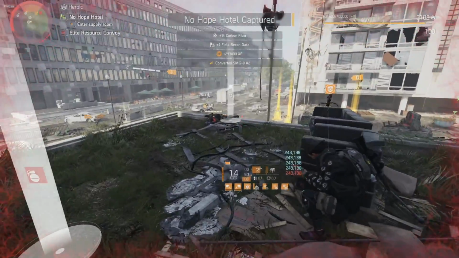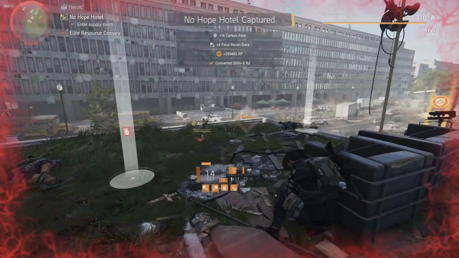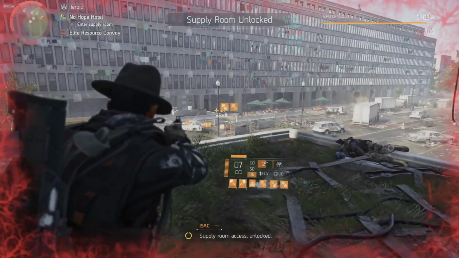Vital signs critical. Detected. Location guarded by hostiles. Supply room access unlocked.